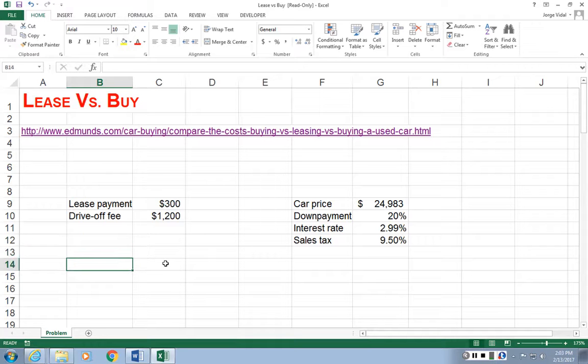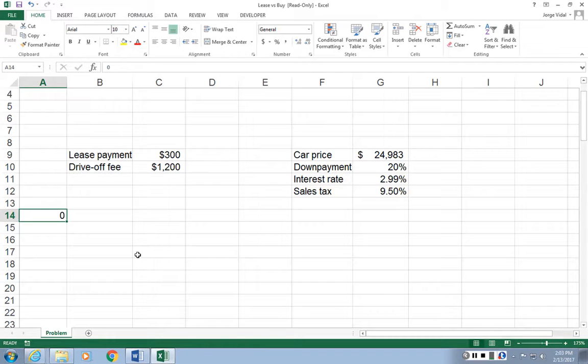So if it's a 3-year lease, how many payments will you be making on this lease? 36, right? 36. So, and we do have a payment that is due today. So I'm going to start with year 0. And how do you make Excel put a column with numbers from 0 to 36? What is the procedure?